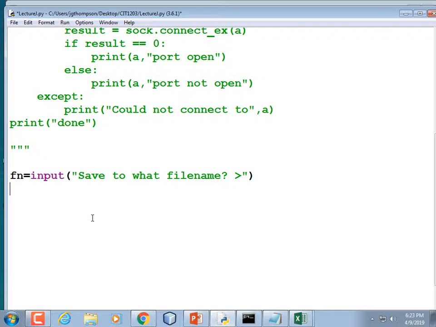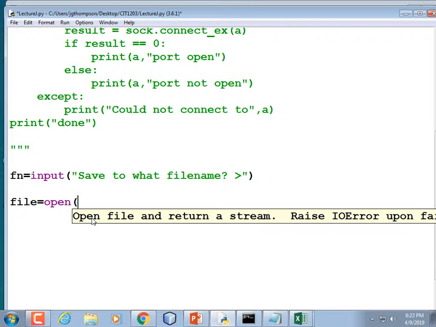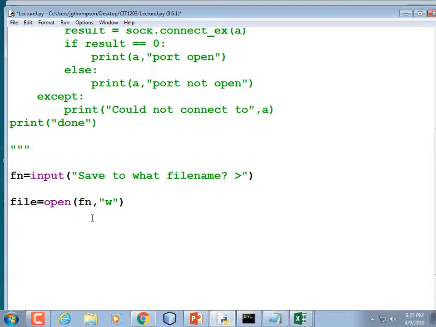Now we're going to try to open the file. We should put this in a try except block because if they enter a bad file name, like a drive letter that doesn't exist, q colon whatever, it can generate an exception. But I'm not going to do that. Sloppy. So file = open(fn, "r"). Nope, wait, we're writing, so "w". Assuming that worked, we can now start writing to the file.